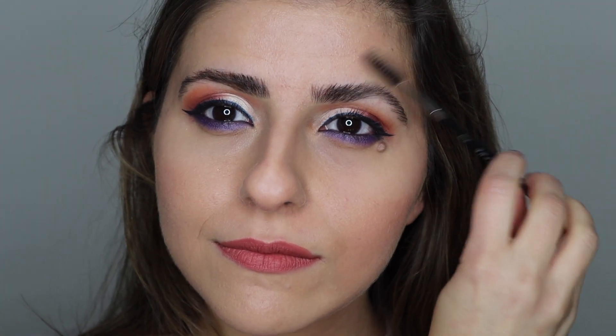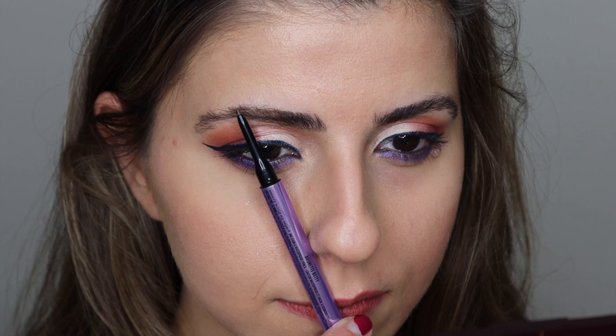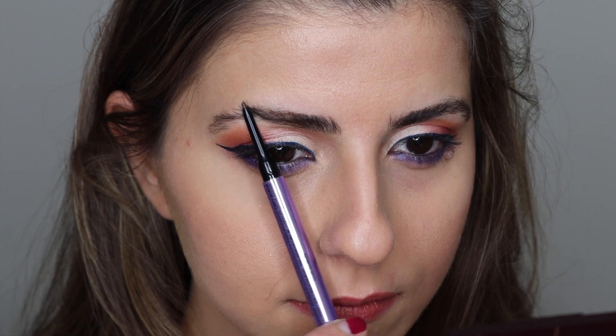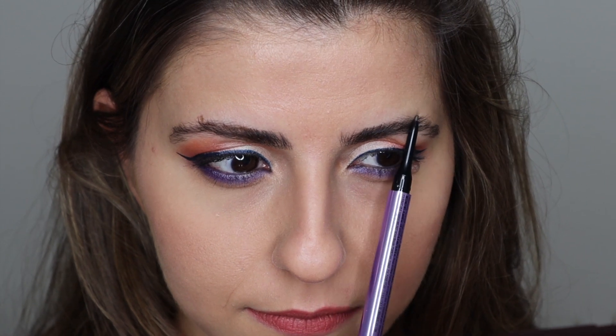If you'd like to see how I use these products to shape and define my eyebrows, please keep on watching. I start off by combing my eyebrows upwards — this shows me where I need to fill them. You never want to overfill your brows; I generally go for a full yet natural look. Your brow should start horizontally from the end of your nose, the arch should start about midway, and the length of the brow should extend diagonally from your nose. Using your brow pen is a great guide when shaping.